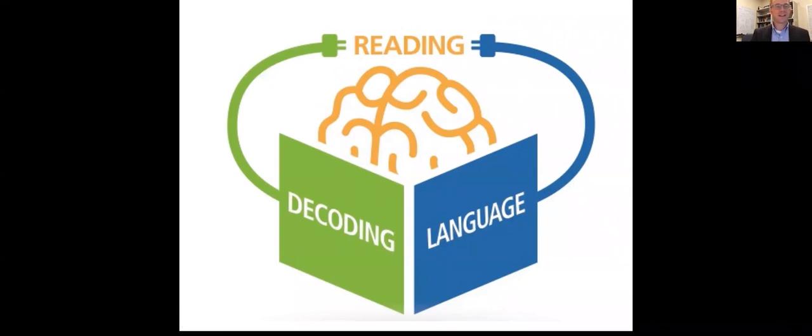So this is our simple view of reading, and many of you probably already know this. This definition of reading includes two major components: decoding and language. And they are conflated together to lead to the construct of reading. I do use that word very carefully and deliberately, conflated, because they really are two distinct constructs, but we kind of compress them and force them together under the title of reading. And that actually leads to a lot of problems, which I'll highlight for you in just a couple of seconds.